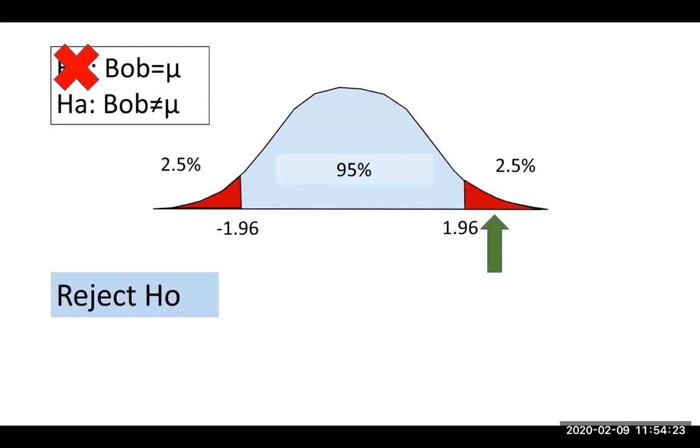Now I understand that rejecting the null is not maybe a phrase you would have used. You might have said the null is wrong. But we're being very selective with our words so that we make sure we're really clear in what we're doing. And what we have done is we've rejected the notion that the null is true. So we're just going to reject it.